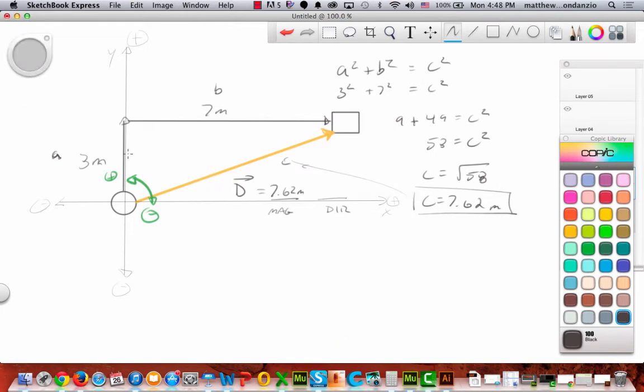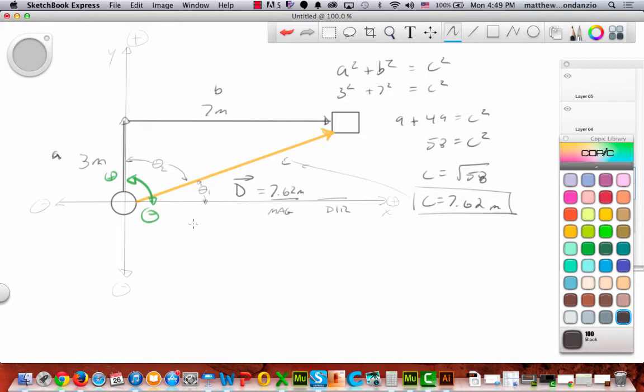Now we can measure this angle two ways. One from the x-axis, so I can say theta 1 maybe. And again, the naming is irrelevant. You can call this theta 1, theta 2, or, of course, theta pink elephant. Or you can say, well, look, here's my theta 2, and it's from here to here. So theta 1 is from the x-axis to the orange vector, and that would be what sign? Positive. And then from the y-axis to the orange resultant vector, that would be theta 2, and that would be what sign? Negative, because it's going in the clockwise direction.